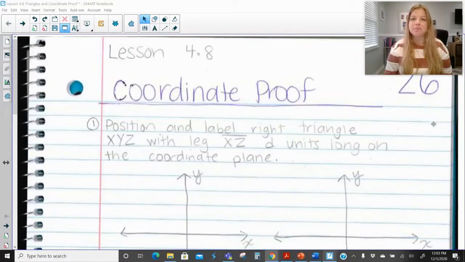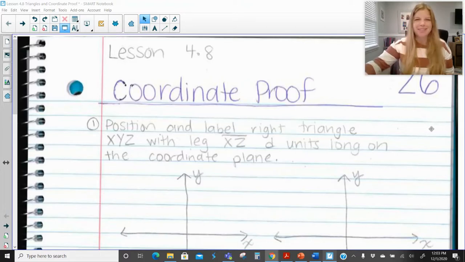Hi everyone, welcome to this lesson where we're talking about coordinate proofs, which means we're talking about proving special values on the coordinate plane. And you'll see that actually doing a coordinate proof means that we are really looking at the diagram closely. We're thinking about the coordinate plane and what values mean and what isosceles triangles and right triangles would mean to exactly be on the coordinate plane. And I know that really doesn't sound like too much, but let's take a look.